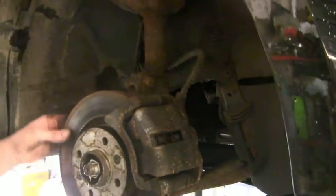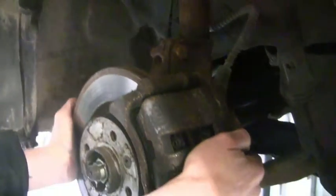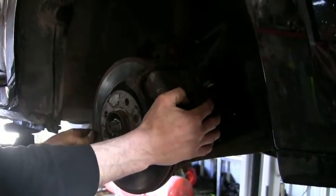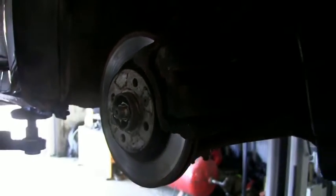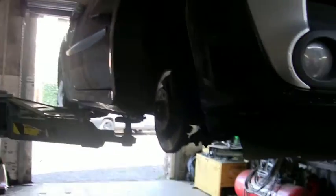This is what's going on inside here. The back is quite corroded. Yeah, it's been sat for a while, the back is very corroded inside. We'll show you that once they come off. Steering lock's on as well. If you can see that, guys, there's a bit of play in the steering track rod there. It's not great, but okay. Have to advise about that.